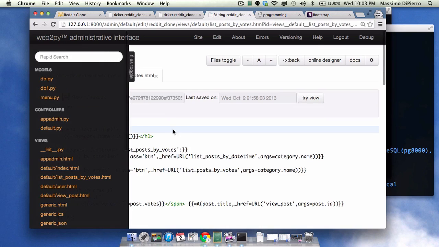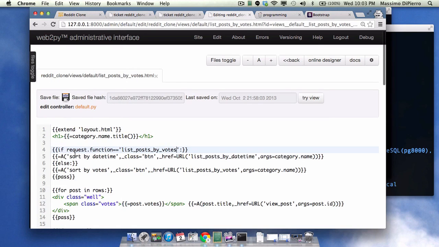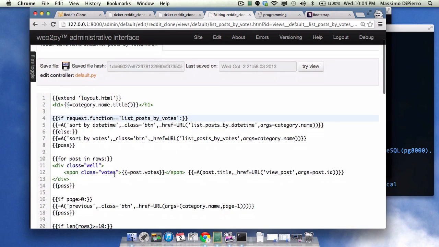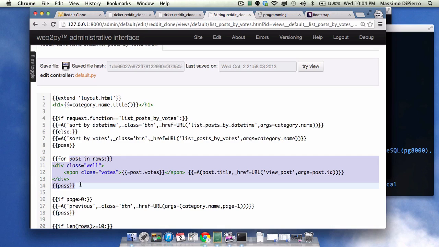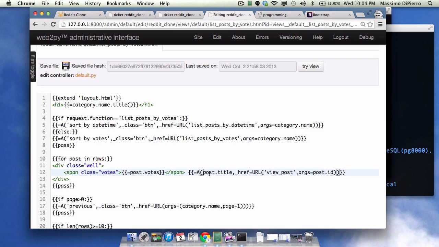This is what we had before. Now, when we loop over the posts in the list page, we always link the URL to view the post. But this actually is supposed to go into comments.